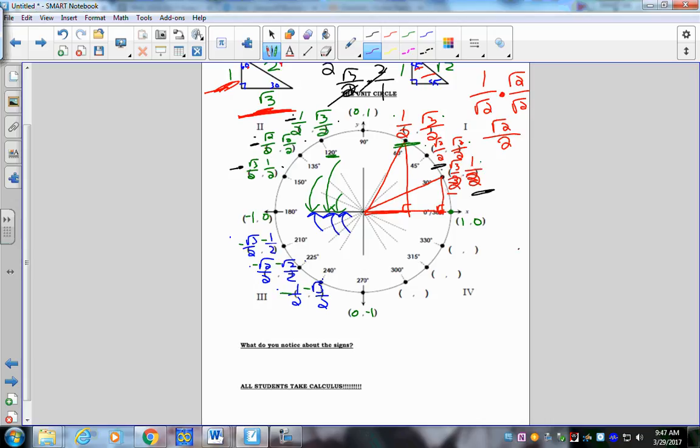Okay, reference angles. The reference angle for 330 is 30, so our 30 is the radical 3 over 2, 1/2. Reference angle for 315 is 45. Square root of 2 over 2, square root of 2 over 2. Reference angle for 300 is 60. So the 1/2, square root of 3 over 2. Hey, wait a minute. That's the same exact pattern that we just saw over in quadrant 3. Go top to bottom. 3, 2, 1, 3, 2, 1.